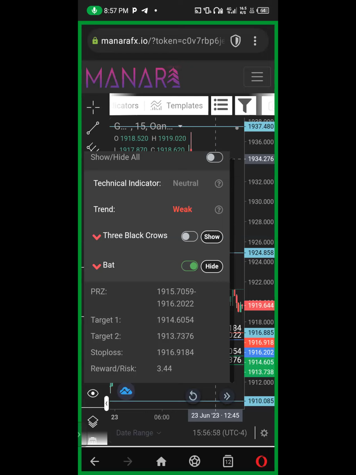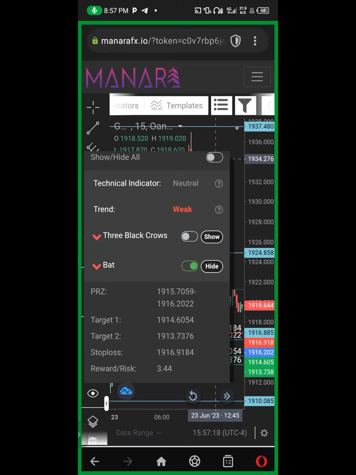I just want to make sure that you understand everything that is here. So the moment you see this, it becomes your setup. Now you enter it in your MT4 or MT5. If it's there already, you enter it immediately as market execution. If it's not there, you do it as a pending order. Maybe I'll show you a bit more of that when we get to the risk management area.